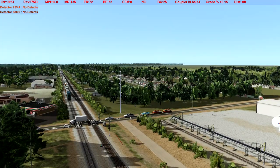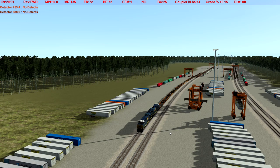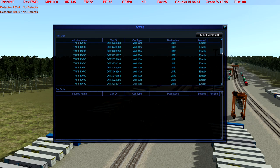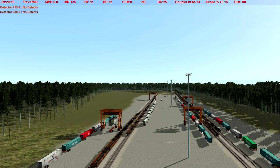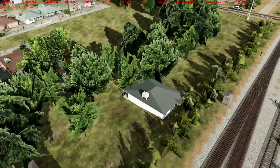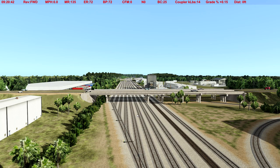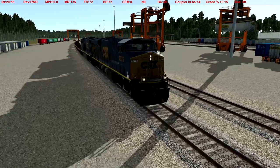There was a train in our way but he just left — once he gets down this way he's no longer blocking us. What we're doing here is working with Train A775. I'll bring up the switch list — yeah, you can see A775 works the Taft TOFC. We have to take all these empty well cars, which have been emptied here at the Taft TOFC. They're in four cuts. Once I latch on to all of them, I'm going to run down this track as far as I can, then back it down into the Taft Yard so the next crew heading up to Jacksonville Duval Ramp can take them.